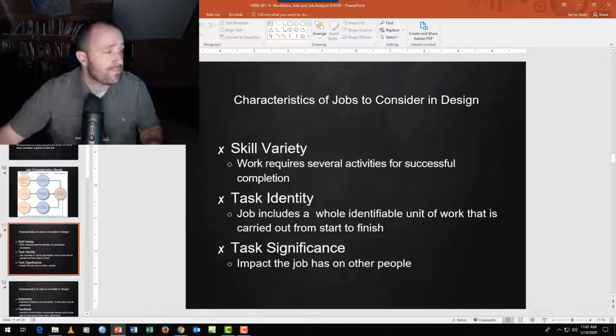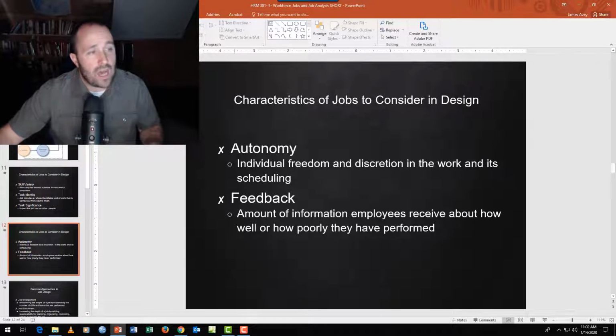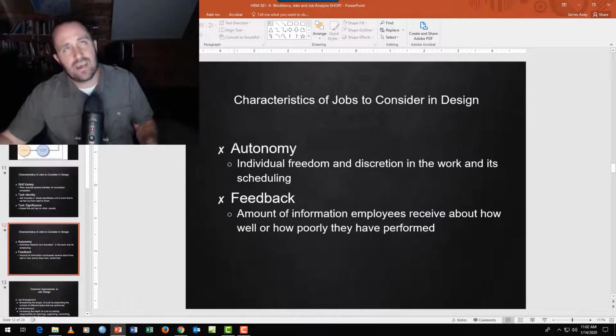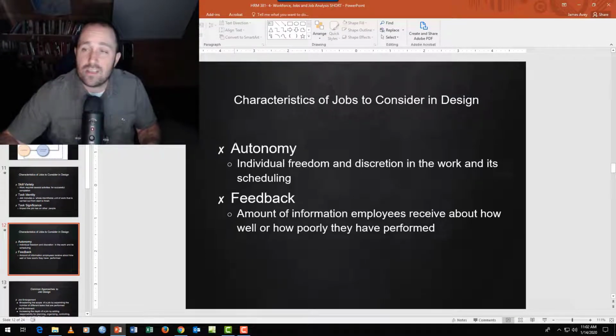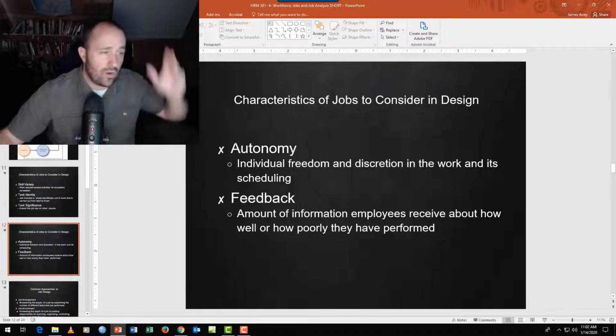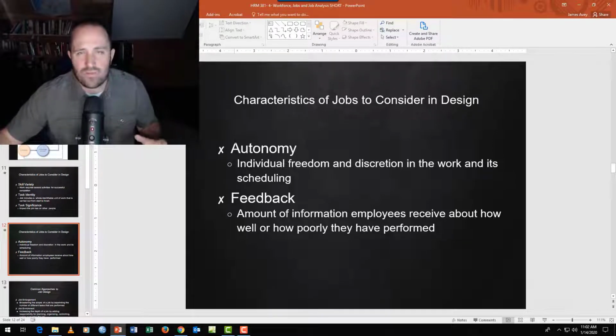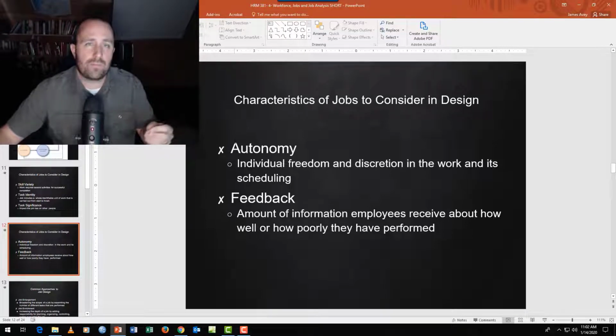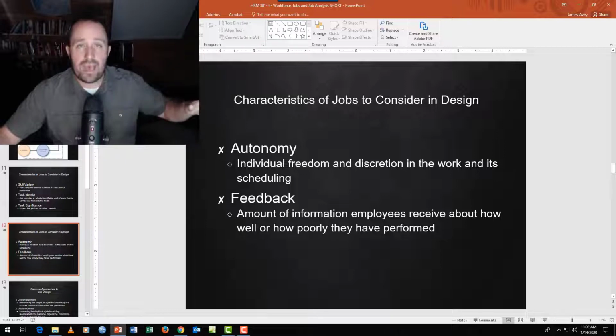It actually matters. The next two, autonomy. Back in the 1980s, they stopped using the word autonomy. They began to use the word empowerment. Right? So there's a whole literature on empowerment, but it's very similar. Do you have self-determination? Do you get to decide how things get done and then implement that?